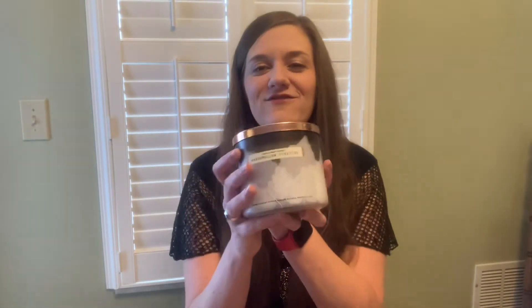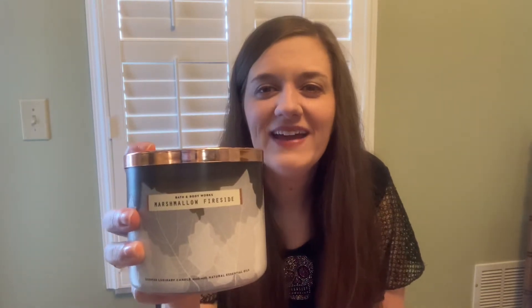So I used my 20% off on the candles. I picked up four of them — I've already burned one. This is my favorite; it says marshmallow fireside, and this is one of my absolute favorite candles from Bath & Body Works. Using that 20% off of $12.95, you end up getting $2.59 off, so the candle ends up just a little over $10 before taxes, which is incredible. If you're thinking about Christmas, these make fantastic gifts, and right now you can get one for a little over $10 plus tax.